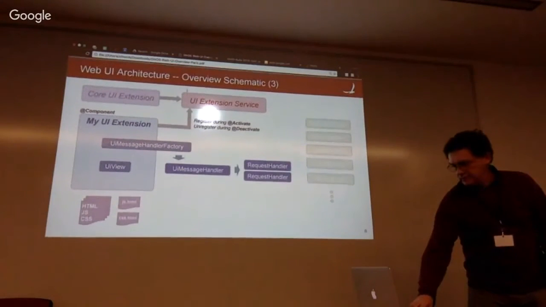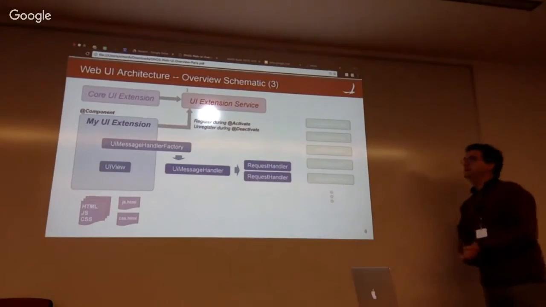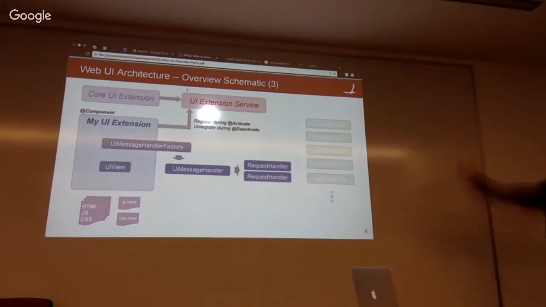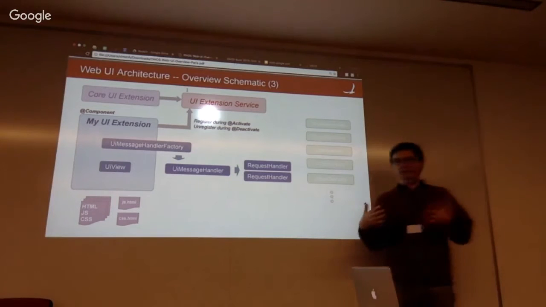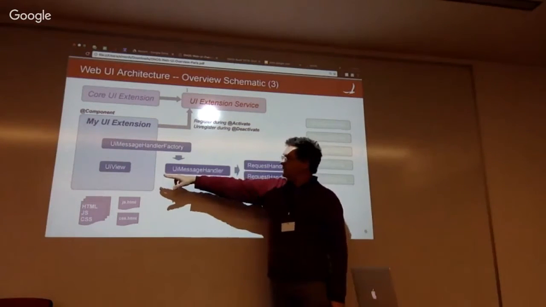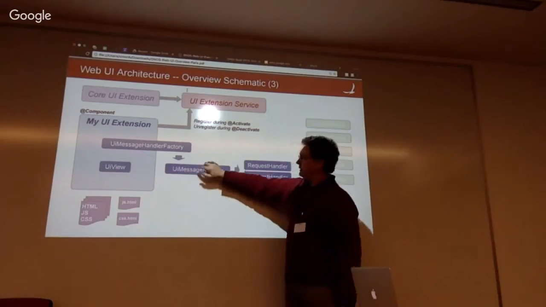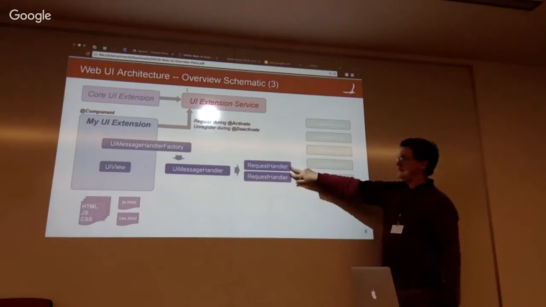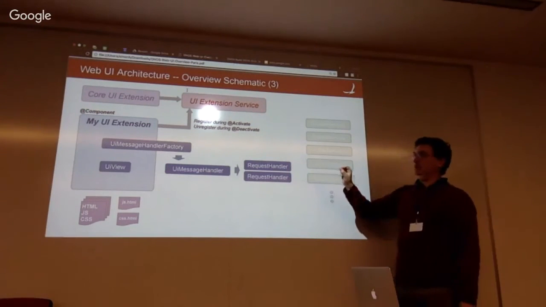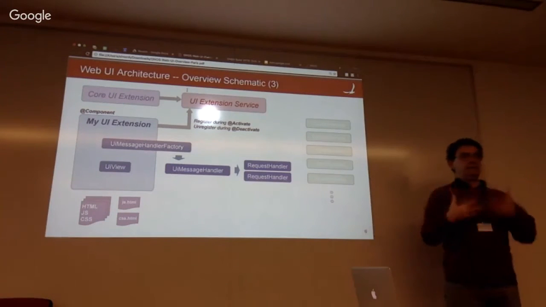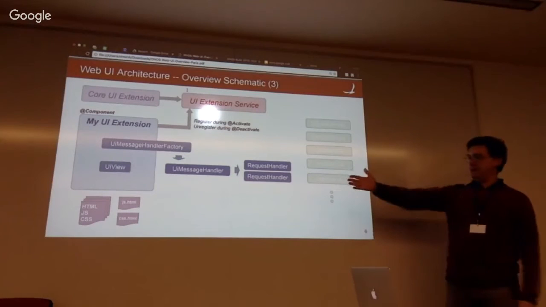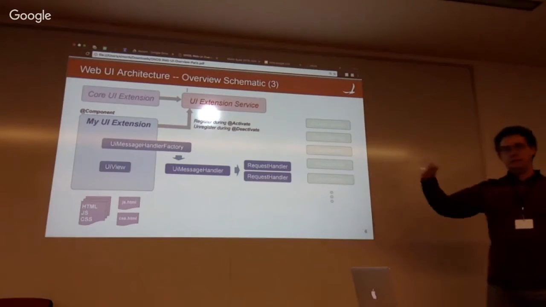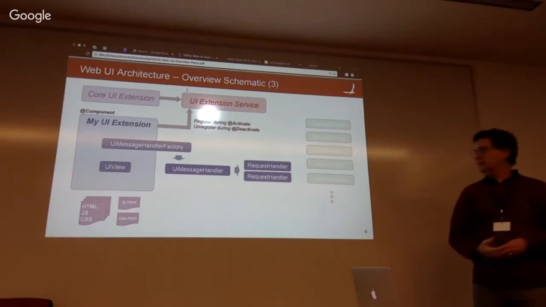So you, as an application developer, can write your own UI extension. It would be part of a component. It would register during activate, and unregister during deactivate. If you're providing a single view, then you would have a single UI view token. You'd have your message handler and message handler factory that would generate message handlers on demand. They would have their own inner classes that would be request handlers to handle the event types that your view generates from user interactions. You would also have to provide an HTML snippet, the JavaScript for the actual control, and possibly styling.